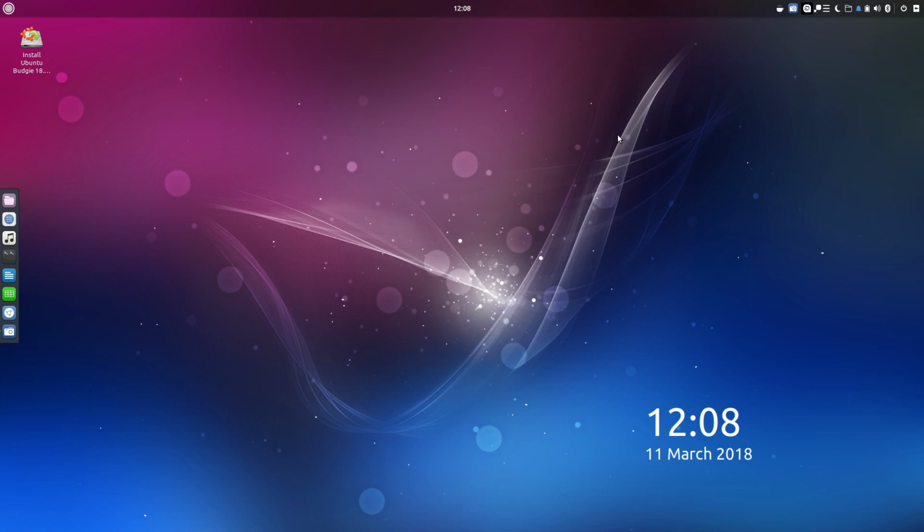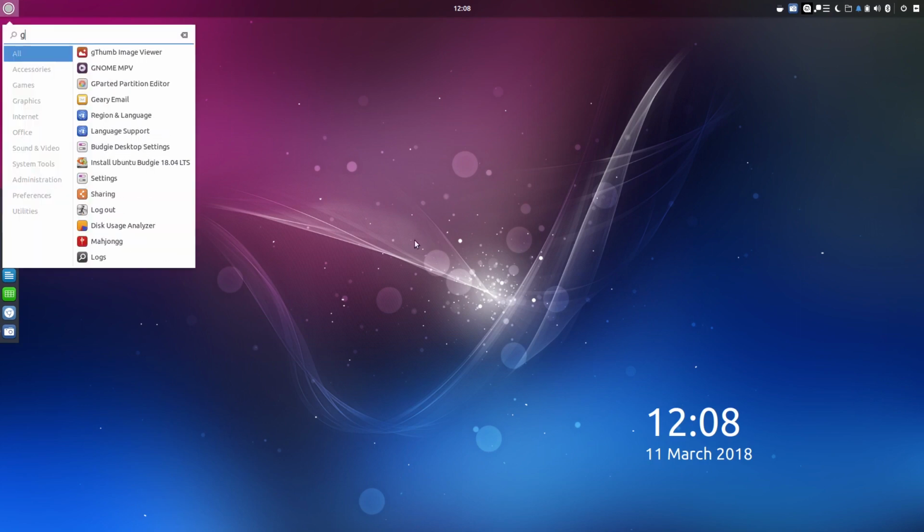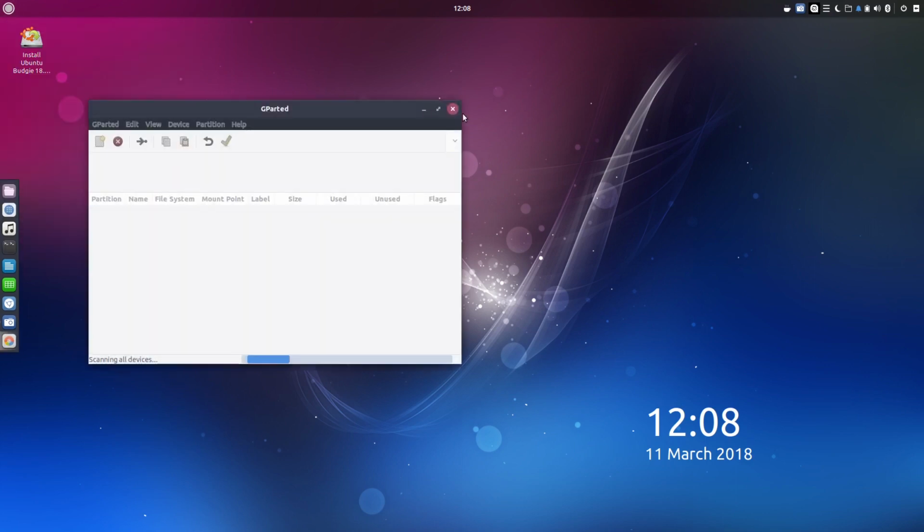Today I've downloaded Ubuntu Budgie 18.04. Now, as much as I like Ubuntu with the super key search for apps, I think Ubuntu Budgie is an awesome distro, so it's got great potential, this one. So I'm not installing it yet. What I'm going to do today is use Gparted to rearrange my hard drive on this computer.